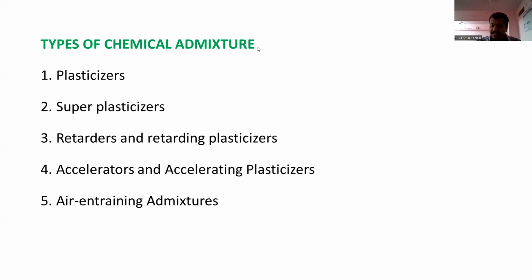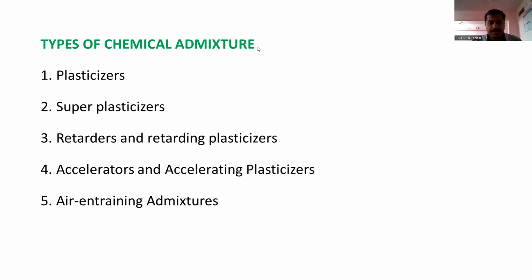And plasticizers, if you are going to take example, there are more than 500 plasticizers available in the market. Super plasticizers, each plasticizer or super plasticizer is having their own property. Their main and important function is to improve the workability by reducing the water to cement ratio or water cement content. समजताय? लक्षात ठेवा, प्लास्टिसायझर किंवा सुपर प्लास्टिसायझर कशासाठी वापरतात? Plasticizers or the super plasticizers we are using just to improve the workability by reducing the water to cement ratio.